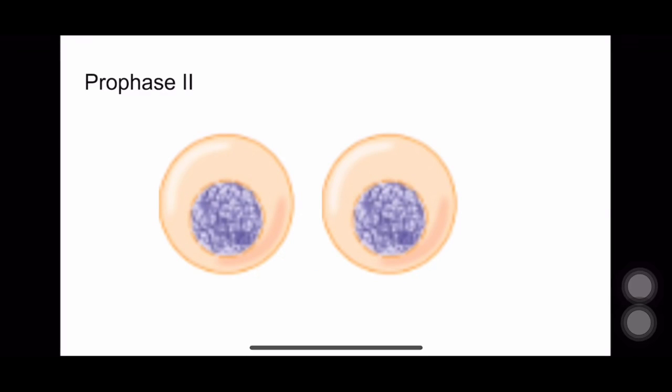Prophase 2 is the first step of meiosis 2. It begins with the 2 daughter cells produced by the first meiotic division. Similarly to prophase 1, the chromosomes are condensed. During this stage of spermatogenesis, because I cannot pronounce that, the cells are called secondary spermatocytes, or during oogenesis, secondary oocytes.